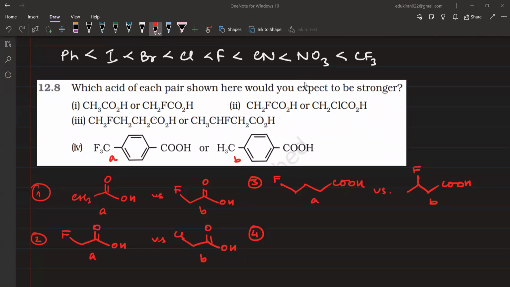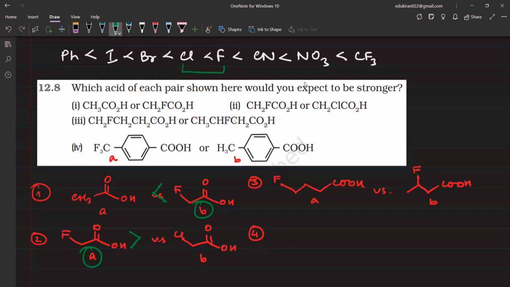In the first case, first A, do we have any electron withdrawing group? No. In the B case, do we have any electron withdrawing group? Yes. So the one which is having an electron withdrawing group is going to be more acidic. So B is more acidic in this case. Now in the second structure, A and B. In A, do we have an electron withdrawing group? Yes. In B, do we have an electron withdrawing group? Yes. Now if we have an electron withdrawing group, then you have to look at the strength of the withdrawing group. So if I look at the strength, fluorine is going to be more electron withdrawing according to this order here than chlorine. So here A is going to be the more acidic one.